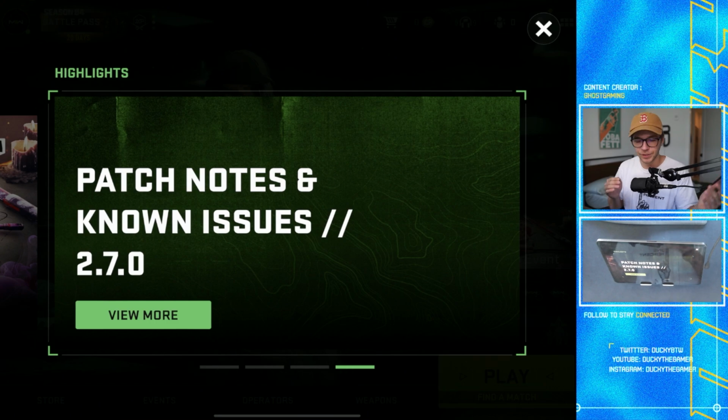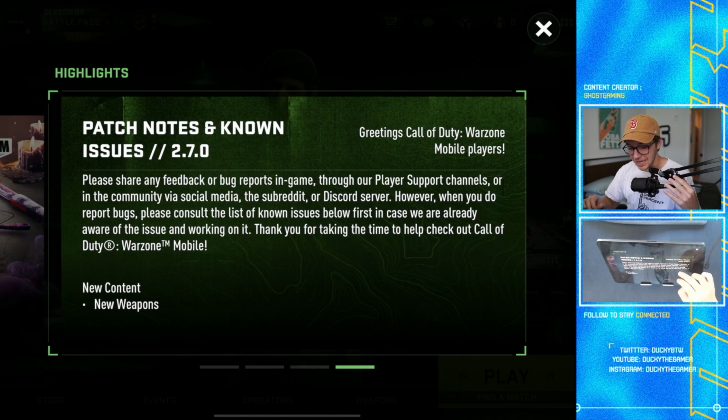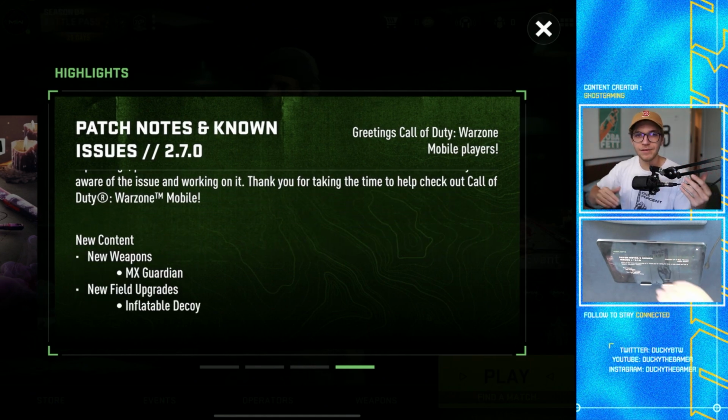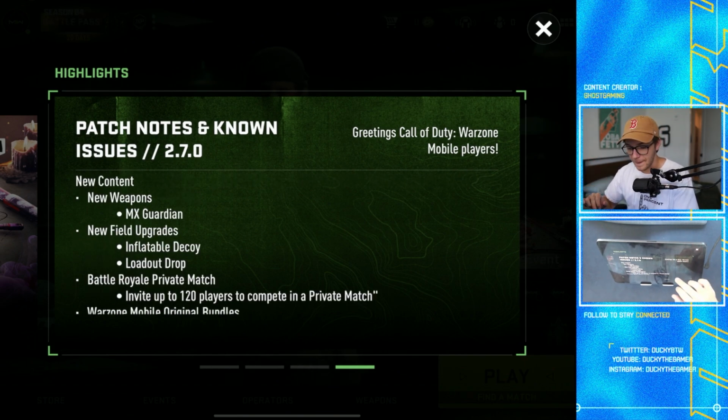Last season was the 2.6, we're on 2.7, so we've moved up a number, but I would argue this update is pretty small. It's not a jam-packed update like we got last time. It's still pretty big for the grand scheme of things, so I'll just read through everything that's new and then we'll go from there. So for new content, we got a new weapon, the MX Garden.